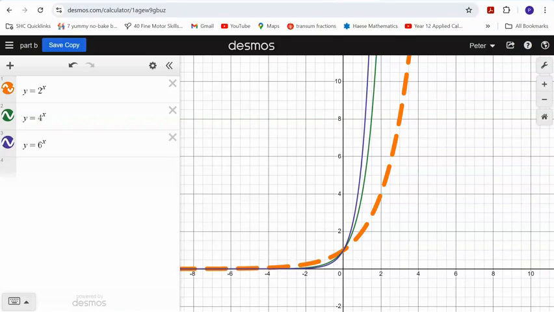So all the shapes of these graphs are increasing, right? All of them have the same, see the cursor, have the same y-intercept, but they're all changing in slope. But can you see the dashed one, which was 2 to the x? Its slope isn't changing as fast as the green one, or the purple one. So we can start to be smart about this and go, oh, look, as we make that B value bigger, it seems to actually make them become steeper, more quickly. So that's really what you've got to start talking about in that part.